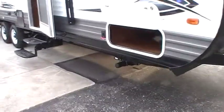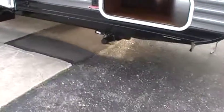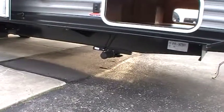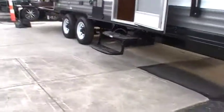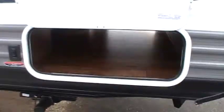This unit also has the Showstopper package on it, which also includes the power stabilizer jacks. So you got power front and rear stabilizer jacks. You've got pass-through storage here across the front section. Button for the power front jack.